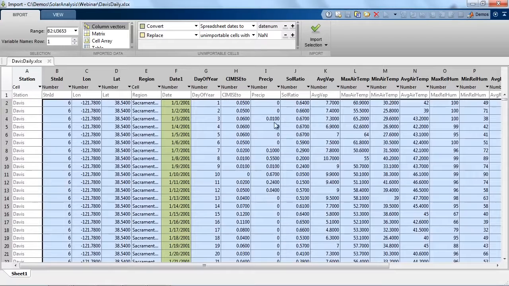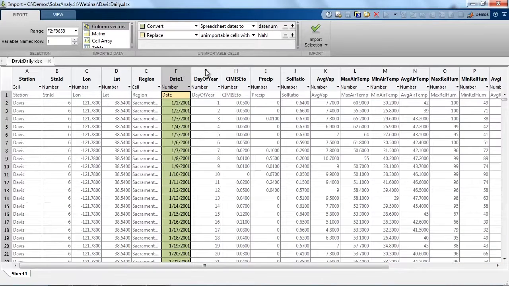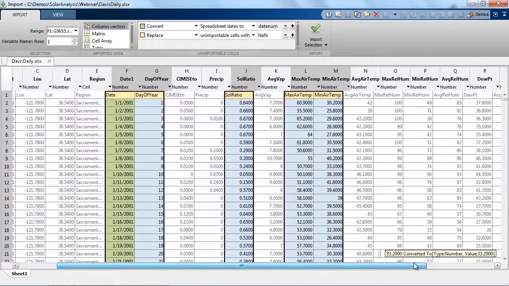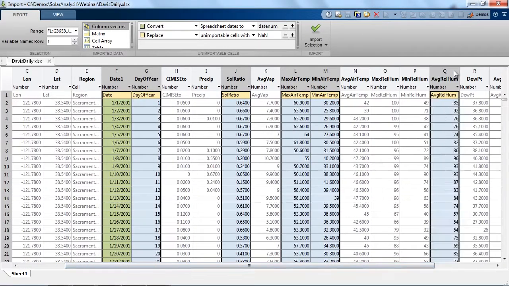So I can come down here and interactively select which parts I want. Here I'm going to click on my date column and then control click on day of the year, solar ratio. This doesn't have the change in temperature that I need for my formula, but it has the max and the min, and we can compute it from that. If I scroll over a bit, we can see the average relative humidity that we need. We can also grab the borders here and just drag these around. There's a number of other customizations that we could set up, but let's say this is good enough for now.